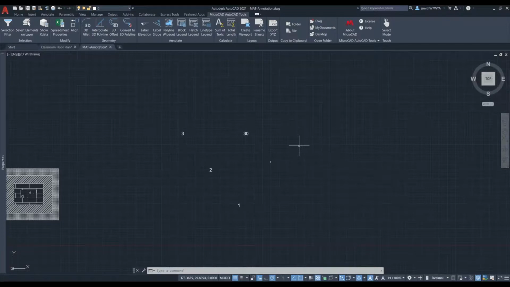Another thing is if your drawing crashes and maybe you didn't get a chance to save it, maybe you still had it on drawing one and you hadn't had a chance to save it. This is a great way to navigate to exactly where that file happens to be living on your machine.